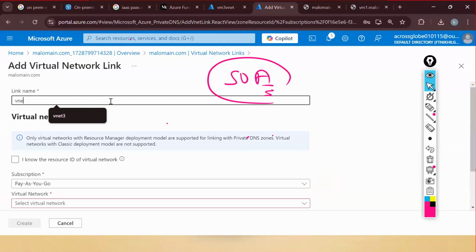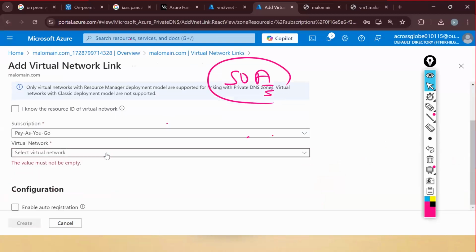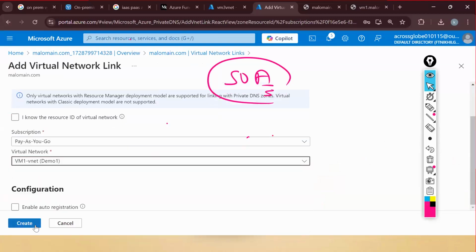Now the virtual network link, I'm going to link it here, right? Let's say vnet1, which I created, and I'm selecting that vnet1 here, and enable auto registration, right? With auto registration, any resources coming inside that vnet1 will automatically have that record in place. I don't have to provide anything for them, right?